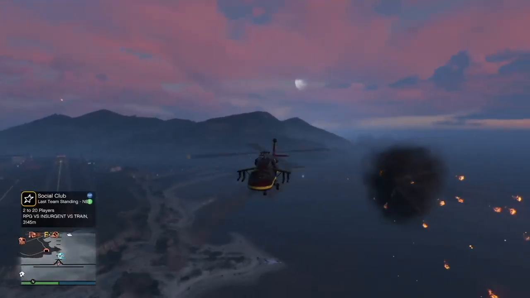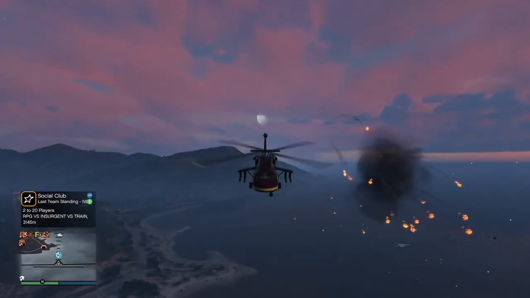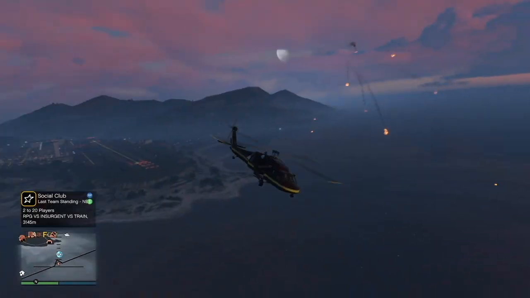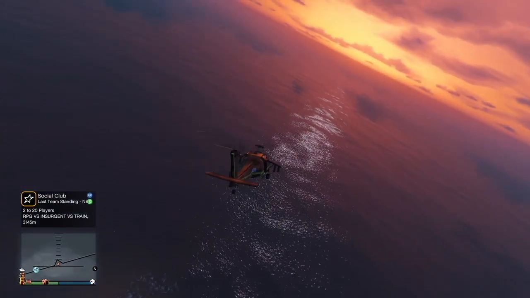So just waste all their missiles, and then once they stop shooting missiles at you, you can go on the offensive. This is also one of the rare few choppers in this game that doesn't actually need the speed increase from the hangar in order to do this. You generally just need to fly one.